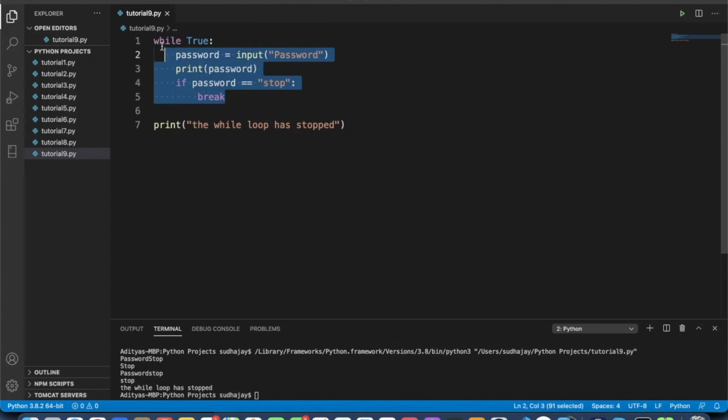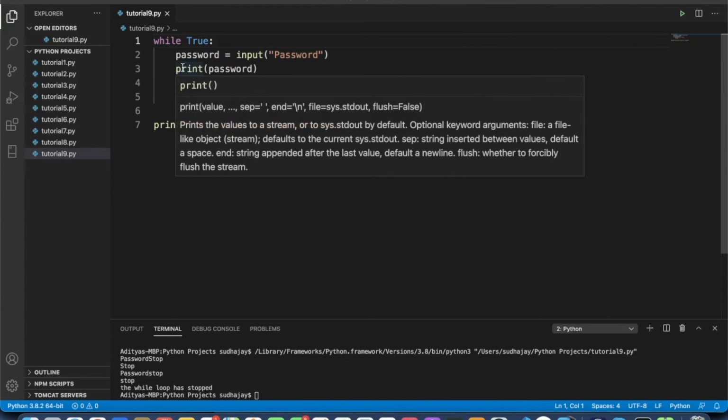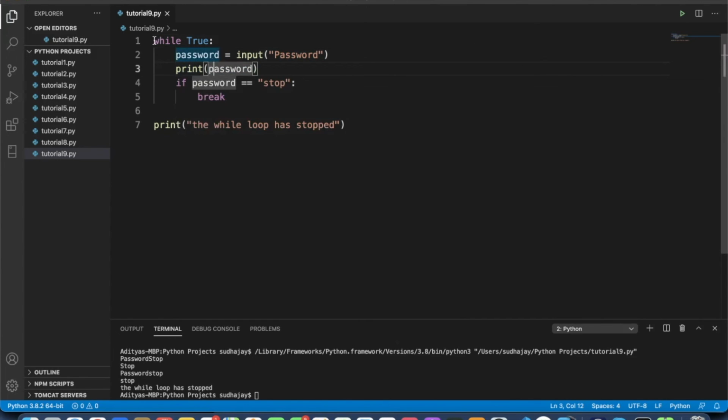So that's basically how while loops work, and I'll just give you one last overview. A while loop is where a loop runs over and over, and you can exit with a condition using the break keyword, or you can have a condition right in the while loop to stop the loop from running. The reason a while loop is used is because you can use a condition inside of it to break out of it, which means that the loop can be stopped at any time. So that's basically what while loops are.